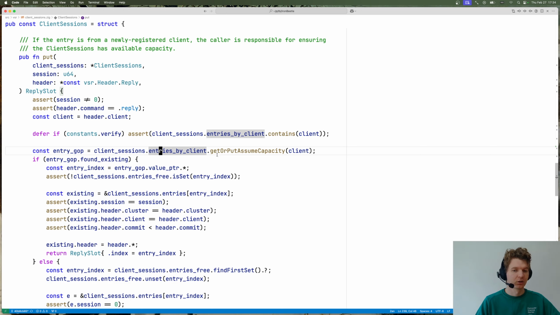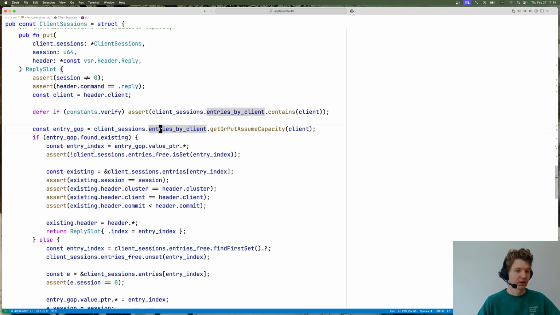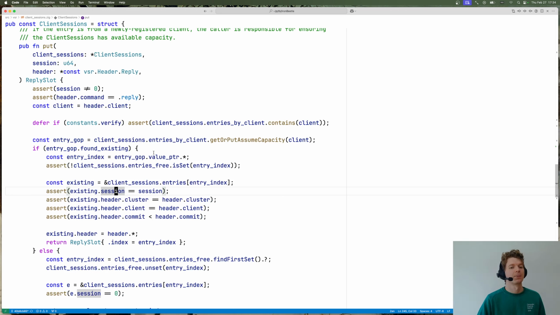we look whether we already have a client. If we have a client, we assert that the session is the same. Okay, maybe this is why we need sessions. Maybe this is what we need to prevent clients from, say, registering twice.